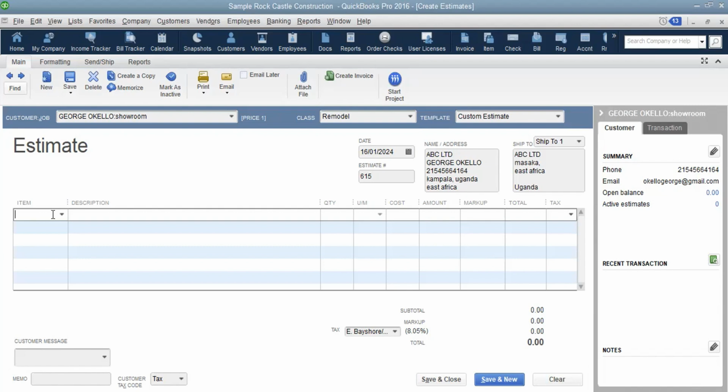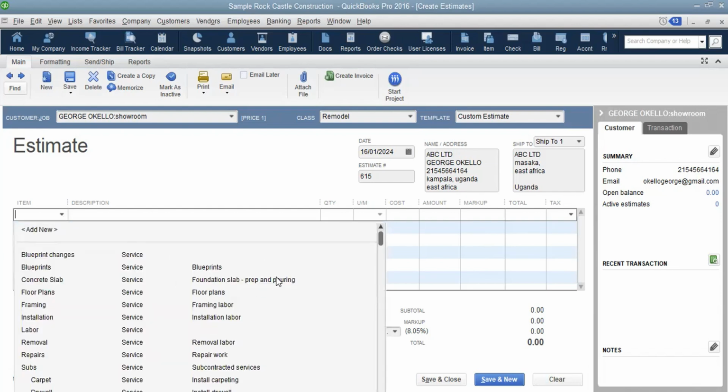So if you just click on this first line of items, it will give you that drop down arrow, and you can actually choose from that list. You see the different items that we have. They are very many.